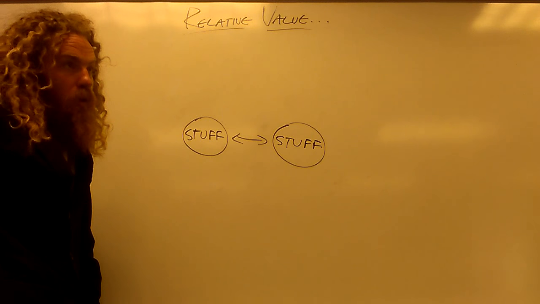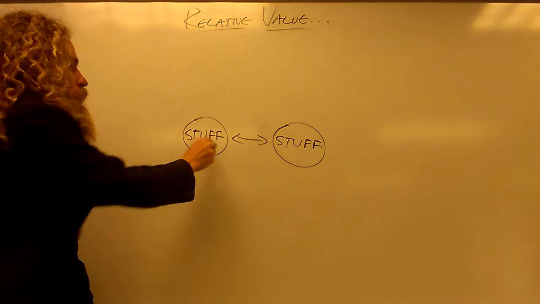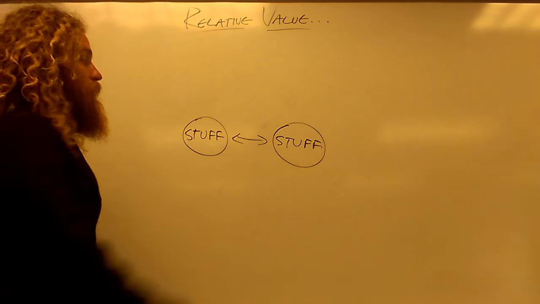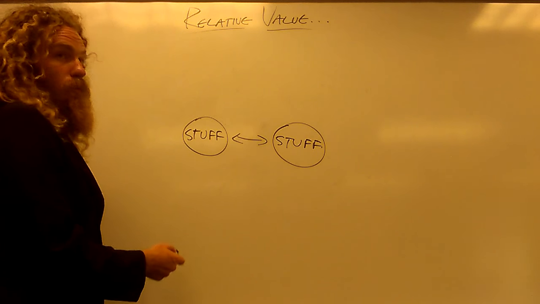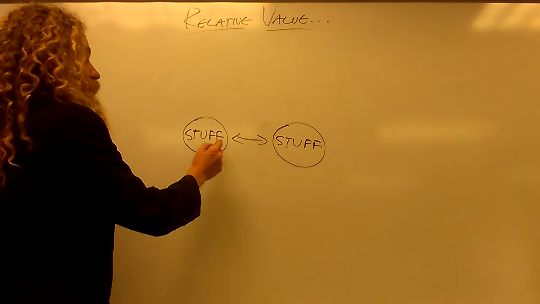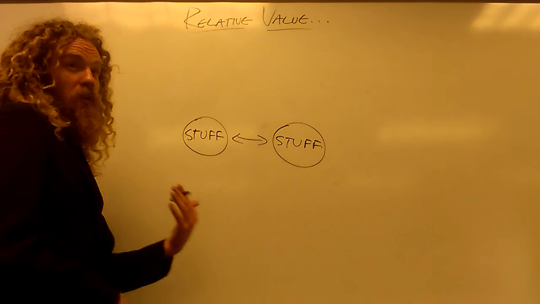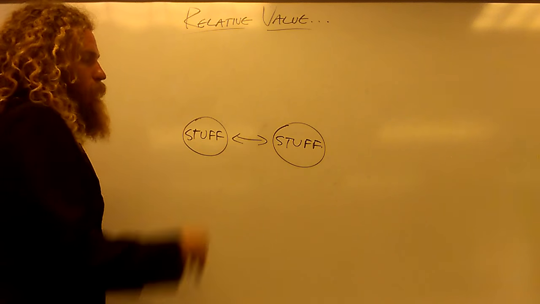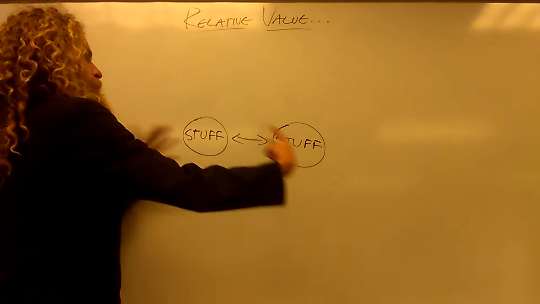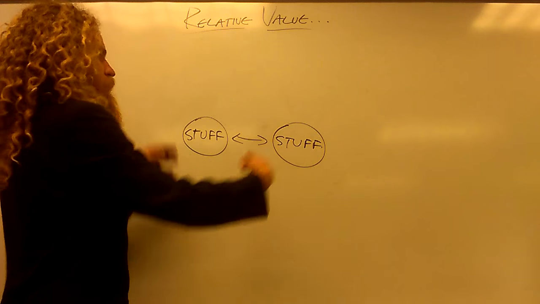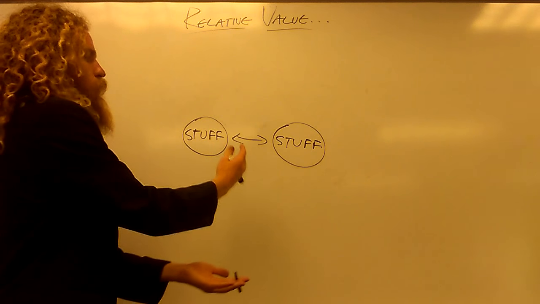competition. So they're going to be competing with each other by what? Offering more and more of their stuff for each other. So these guys are going to be offering more silver necklace, or they're like, oh, mine's better or whatever. These guys are going to be offering more Nike Air Jordan 3s. It's going to be like, mine are limited edition, fresh. And they're going to be looking for the best deal. In the same way, with all that competition on either side and deals are struck, there's a relative value established.